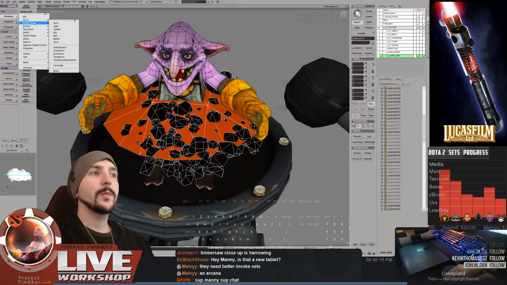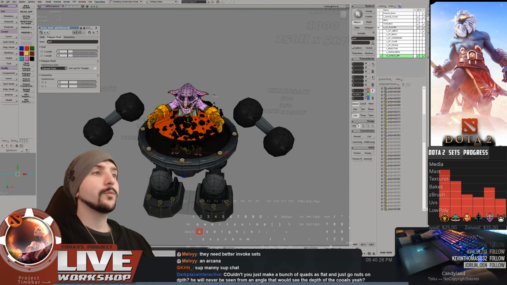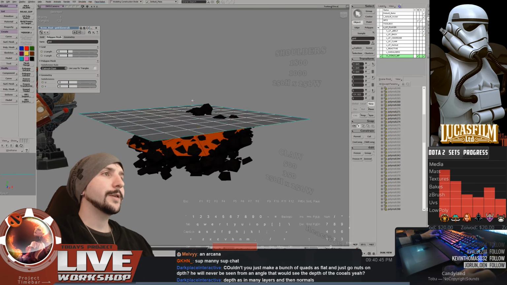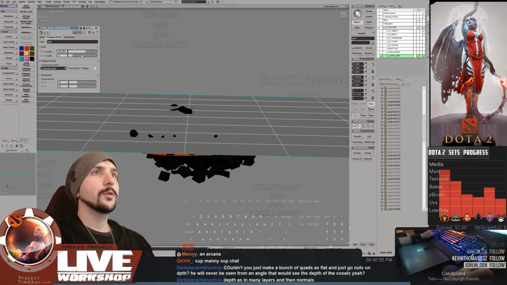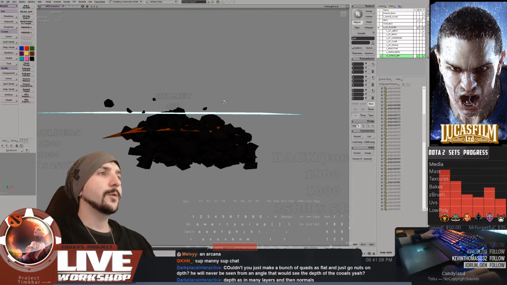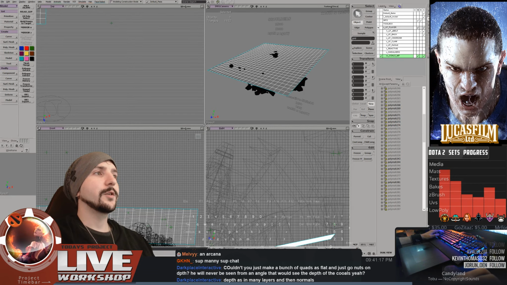And we do a new primitive. Might speed up this process a lot. Whoop. And now we can hide this guy for a second. Duplicate that just in case. Unfreeze this one. Start top view. It's all the way over there.